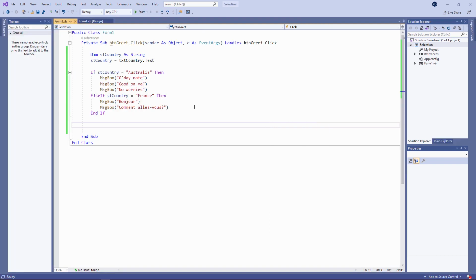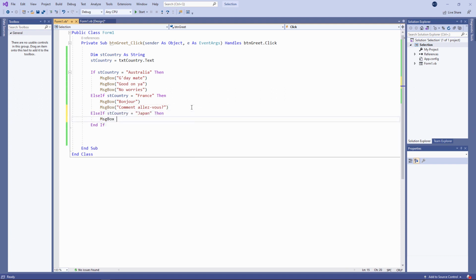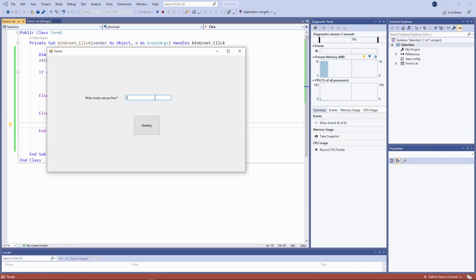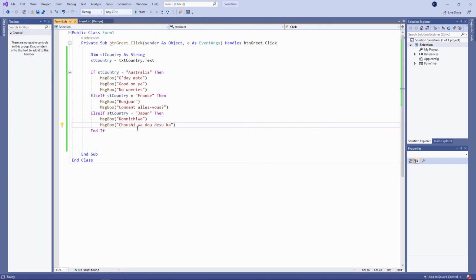Let's include another else if. Else if country equals Japan, konnichiwa, ogenki desu ka. I think I pronounced that correctly. Let's try it out now. And there are my Japanese messages. I can have as many else-if clauses as I like in a block if statement, and I can finish with a single else clause.